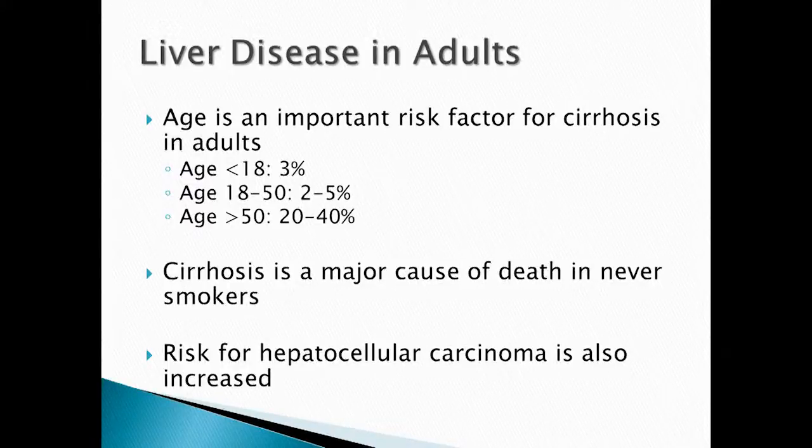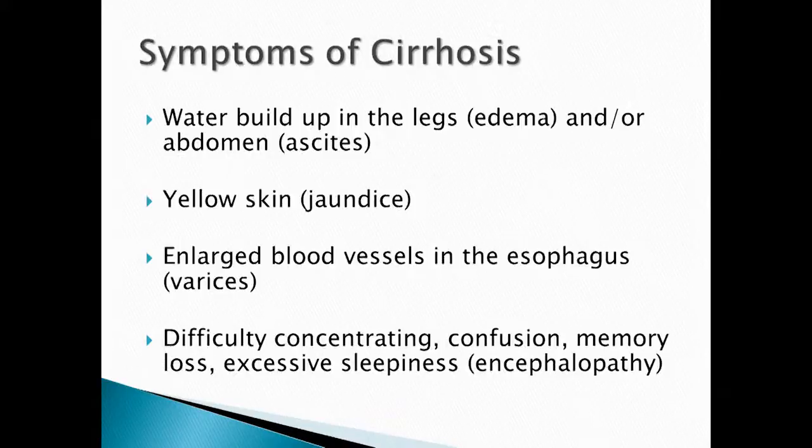cirrhosis was a big cause of death in individuals who didn't smoke, meaning that if you're affected with alpha, you may live a long time. If you're not a smoker, it's not the end of the world for everybody, but you are at risk for cirrhosis. And this risk of liver cancer is also increased. I don't want to scare you, this data is not very good. It's out there, but I'm not so sure how alpha makes you at higher risk for liver cancer, but it's reported as a risk. And clinically, we don't see it a ton, but it's out there reported.